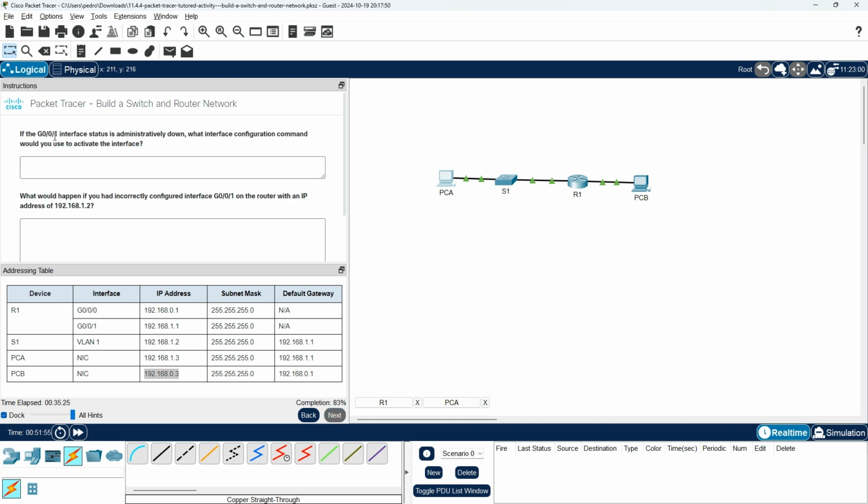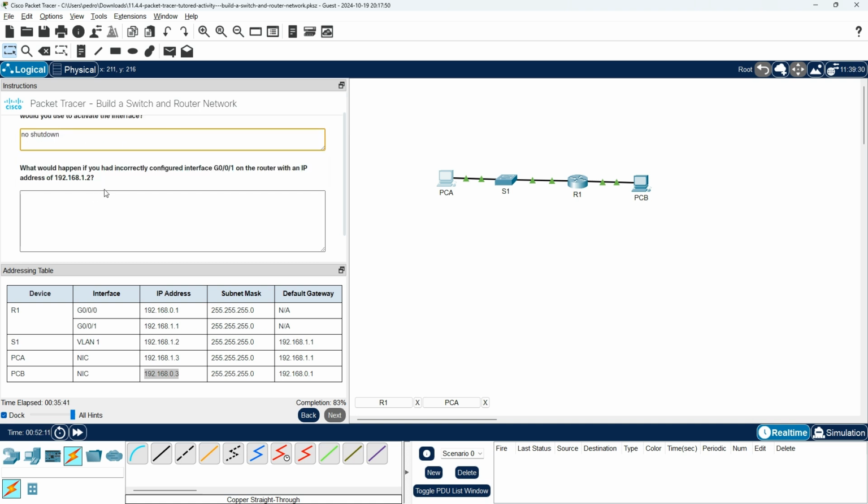Okay, and if the G0/0/1 interface status is administratively down, what interface configuration command will you use to activate the interface? With the command no shutdown. What will happen if you had incorrectly configured interface G0/0/1 on the router with an IP address?